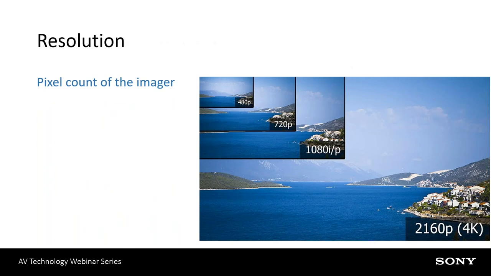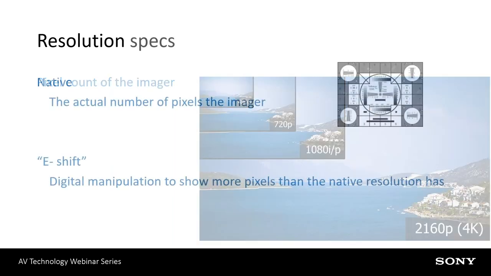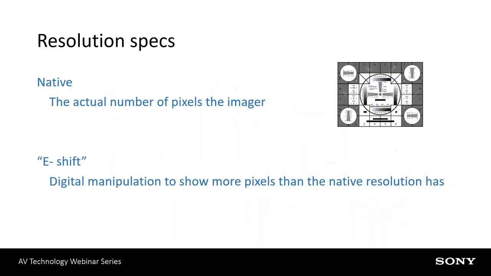Pixel count, or resolution, is pretty straightforward — there are a million different resolutions floating around now. 4K is the buzzword and 8K is on the horizon. There's what's known as native resolution: how many individual pixels does the imager in the projector have? For DLP, how many micromirrors? For LCD-type devices, how many pixel crystal windows? Another technology in use today is called eShift — a digital manipulation to show more pixels than the native imager resolution. The idea is that higher resolution imagers are more expensive to make and in some cases physically larger, so eShift is a workaround.